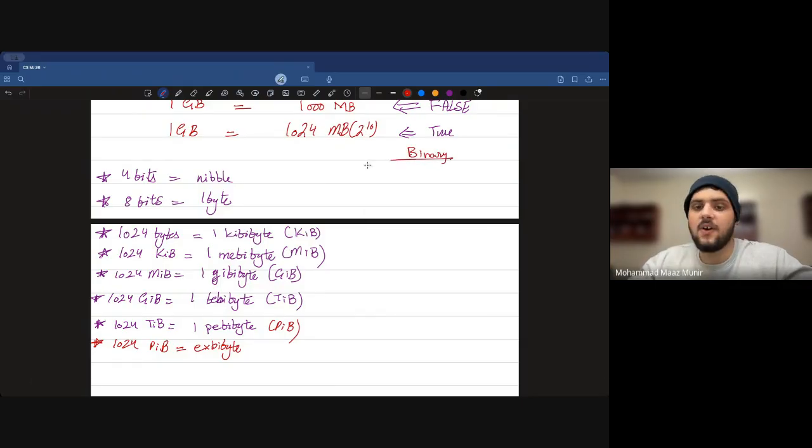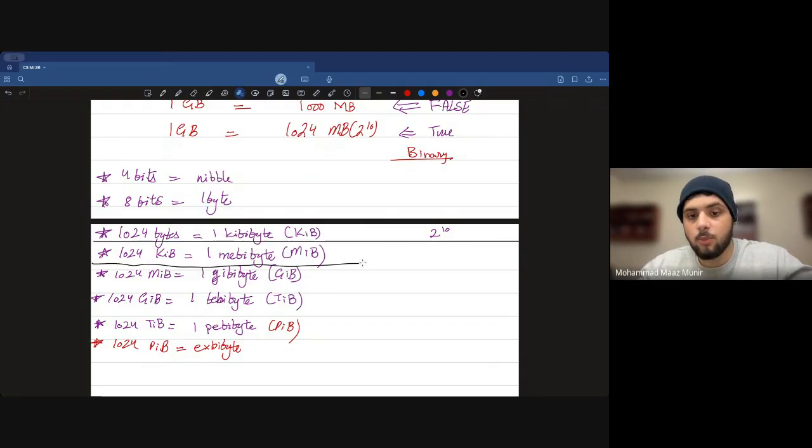If I have to write this in terms of binary, you only need to know that when I say 1024 is equal to 1 KiB, this means that I am referring to 2 raised to power 10. 2 raised to power 10 is what? 1024. So you should have a notation idea from the slide, because when I was preparing, there was one question like this which I have seen, in which they clearly said, okay, what is 1024 bytes in terms of binary notation? So you should know this.